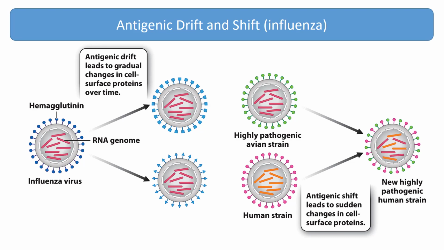As shown to the right, the flu virus is also capable of sudden changes by a process known as antigenic shift. The viral genome consists of 8 linear RNA strands. If a single cell is co-infected with 2 or more different flu strains, the RNA strands can reassort to generate a new strain. Antigenic drift and shift make it difficult to predict from year to year which strains will be most prevalent and therefore what vaccine will be most effective.